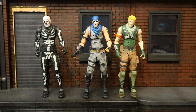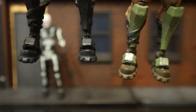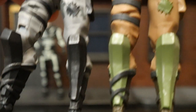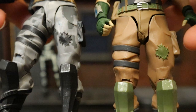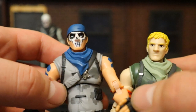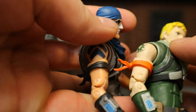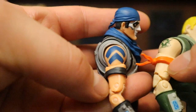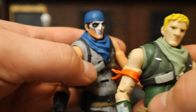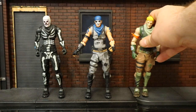Let's look at reuse. Skull Trooper and Jonesy are 100% the same except for the head, and I'm guessing we'll find the same here. Feet — definitely the same. Legs — exactly the same, you can see the same patch. Belt is the same. Same little sash across, same bandana, same hands and wrist computer, same little scarf. The paint job is different but the body is 100% the same on all three of these figures, except for the head.